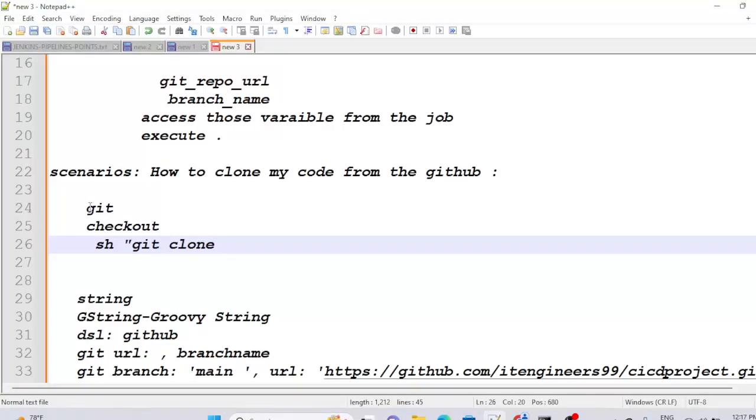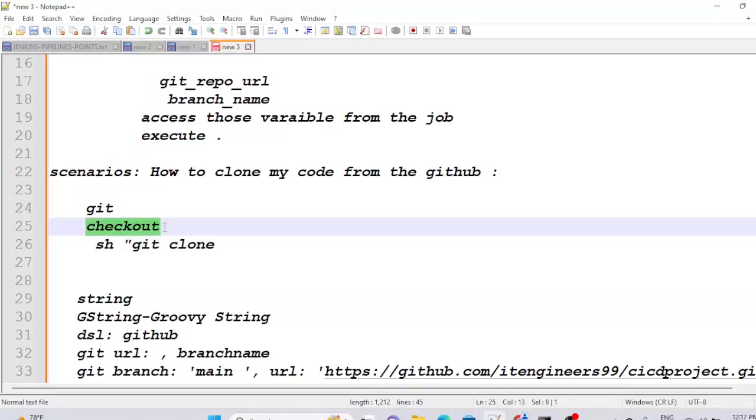Suppose I want to clone the code using checkout. The major difference between Git and checkout is that checkout is more useful and more effective than Git. Checkout works with any source code management.